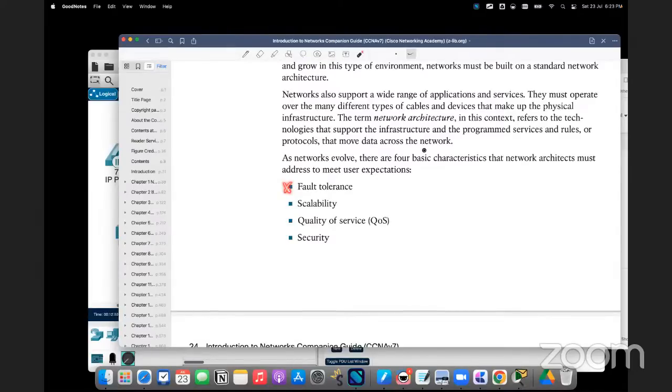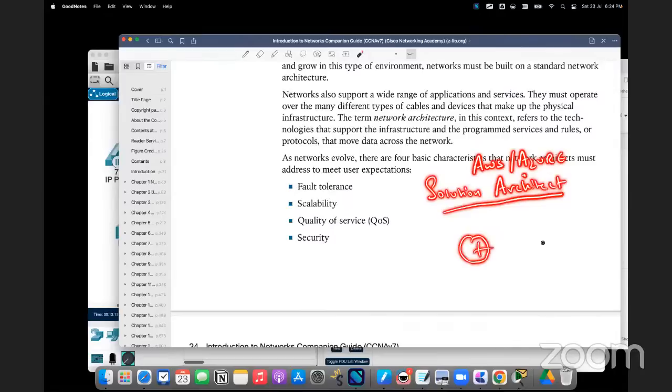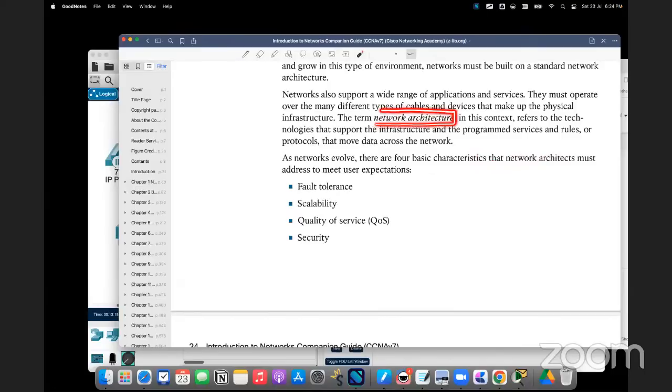You have been hired for which position? A big position, network architect. Clear, everyone? Have you heard about solution architect in cloud? How many of you have heard about AWS? There are very popular certifications nowadays, AWS Solution Architect and Azure Solution Architect. So what is this architect? An architect who designs networks and infrastructure in the cloud is called a solution architect. And the guys who design networks are called network architects. Clear, everyone?